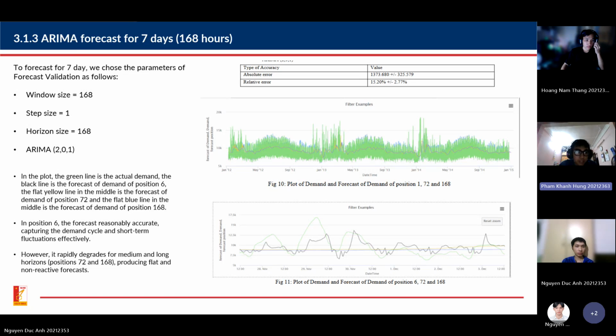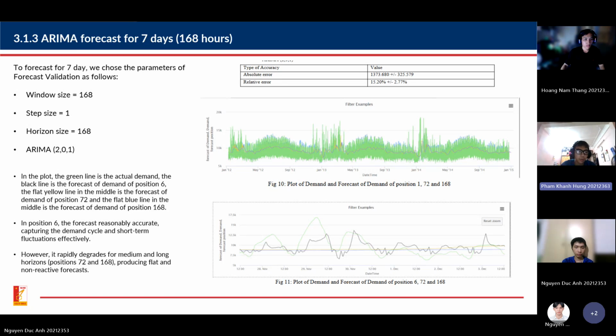As you can see, position 6, the early stage, is pretty good, capturing the demand cycle and short-term fluctuation effectively. However, we can see the problem: the further it goes, the more it struggles to capture the cycle.